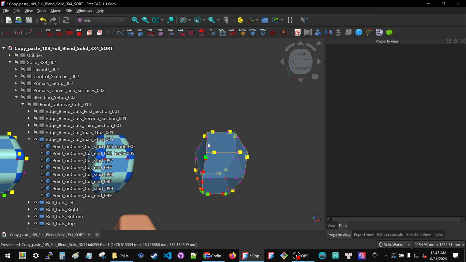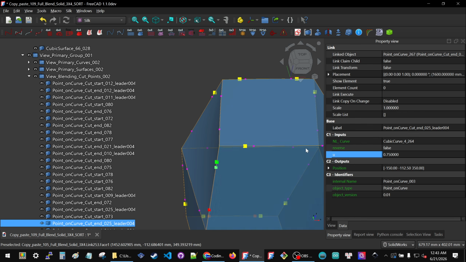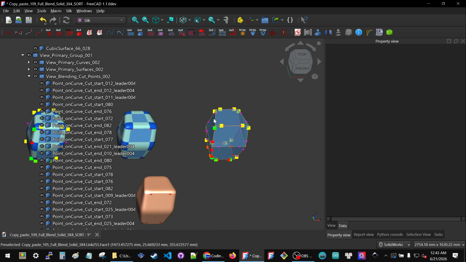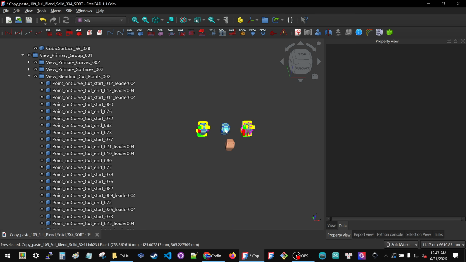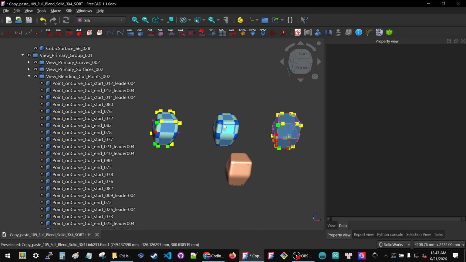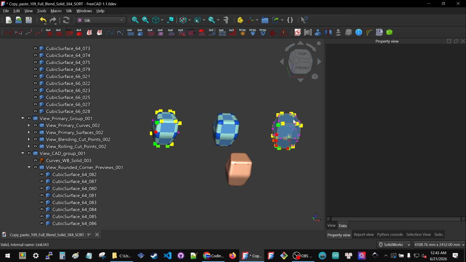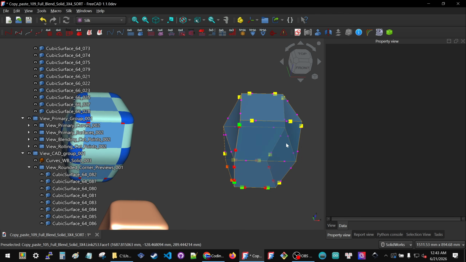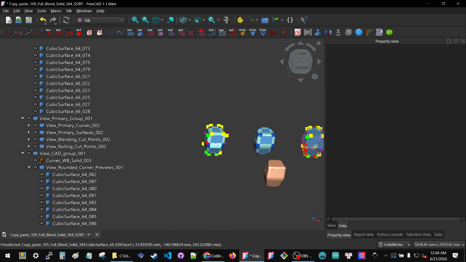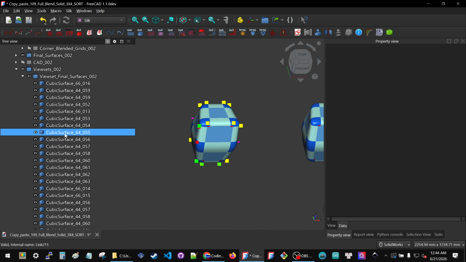But I could also have done it directly from here, where I show all of them. And here I'm going to put it back, this time at 0.85. So there's a lot of different ways you can get to what you need. Sometimes you need to work directly with the structure, but you also have these view sets that give you a kind of a reverse dictionary to get to what you need.